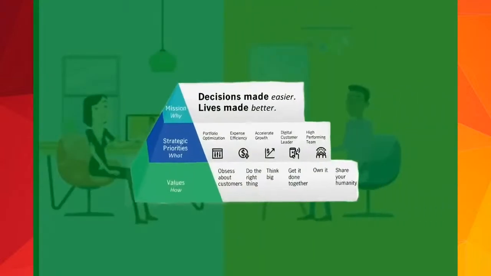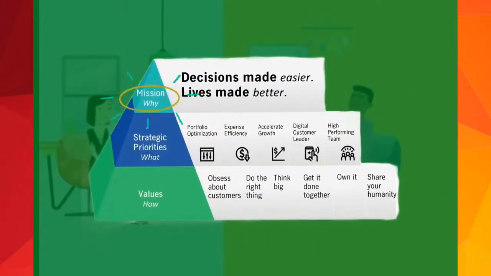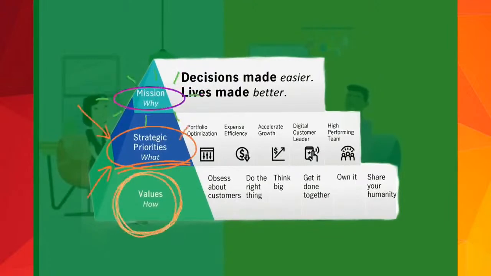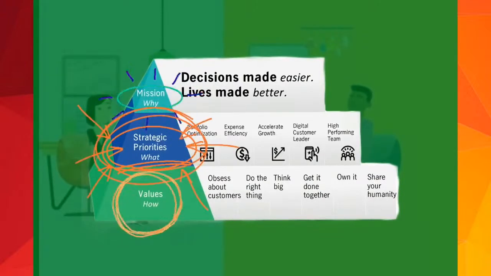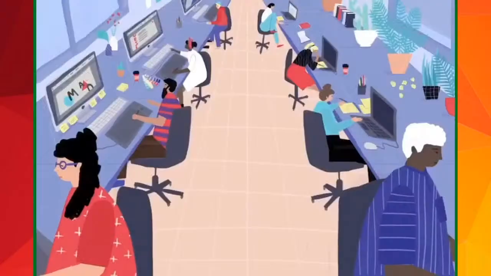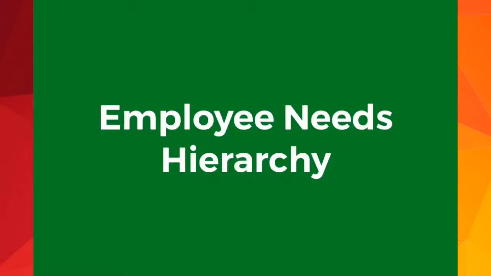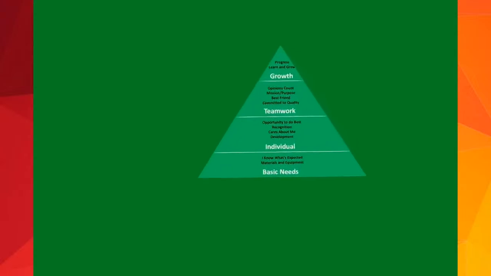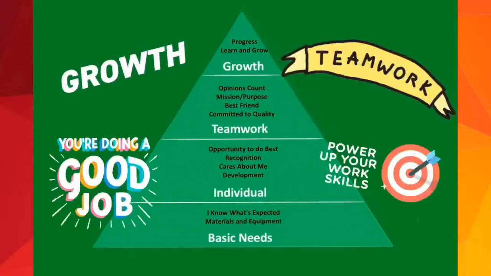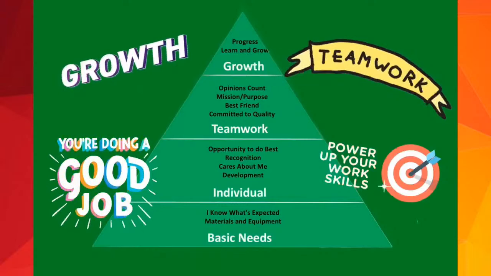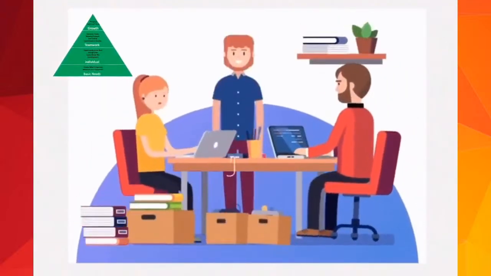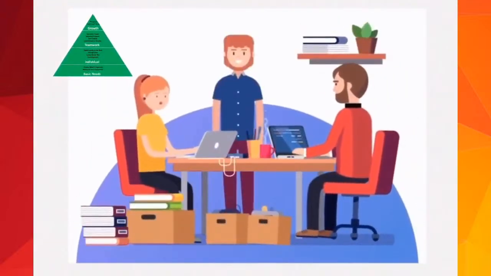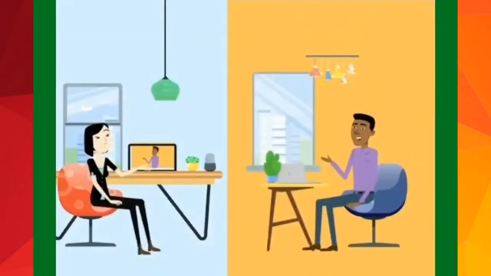It's important to have a strategic understanding of our purpose in the company. Our shared Manulife values were co-created with employees globally. Our values guide how we do our work. The employee needs hierarchy ensures that not only are basic needs met, but also individual recognition, a happy team dynamic, and personal growth opportunities. These are part of your needs that Manulife passionately works on with you every day.